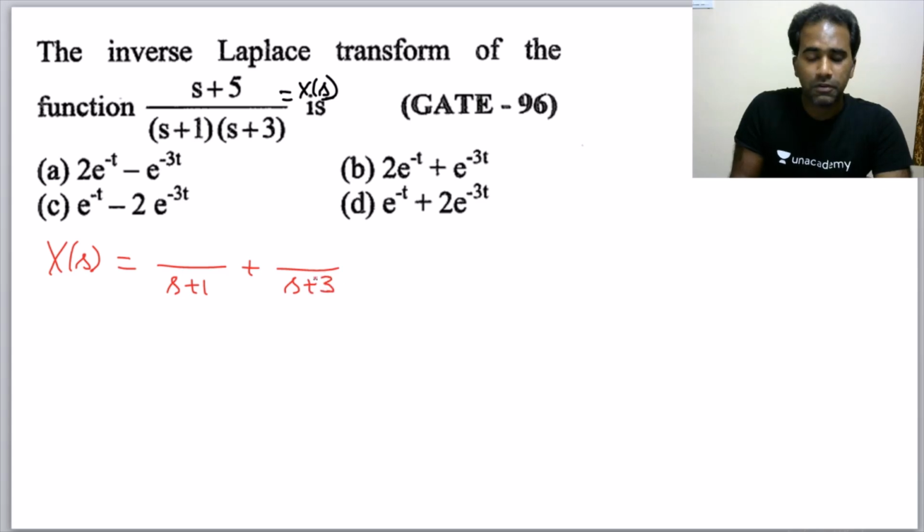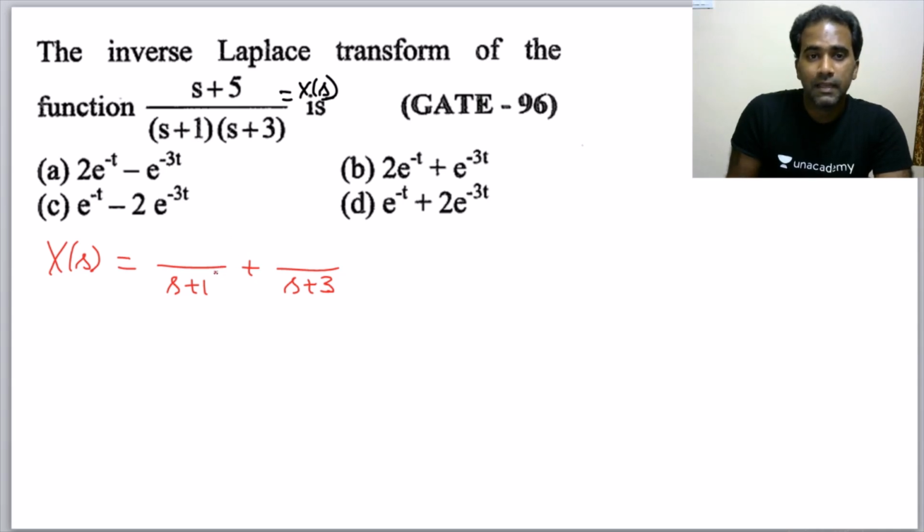You might have learned how to find partial fractions very well in your mathematics. So you can use all your efficiency to find the partial fractions very quickly, because the quicker you find the partial fractions, the quicker you find the inverse Laplace transform. Similarly, when you're trying to find inverse Z transforms also, having the knowledge of partial fractions and being able to do them quickly is going to be an added advantage. So whenever you want to find inverse Laplace transform or inverse Z transform, the basics of partial fractions are compulsory. So learn partial fractions and how to find them fast.